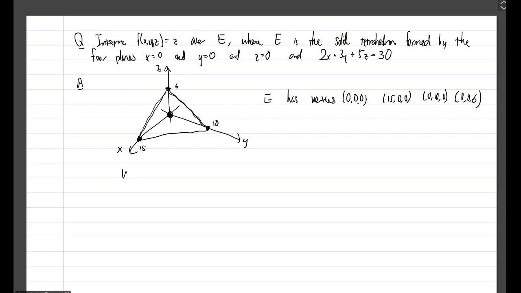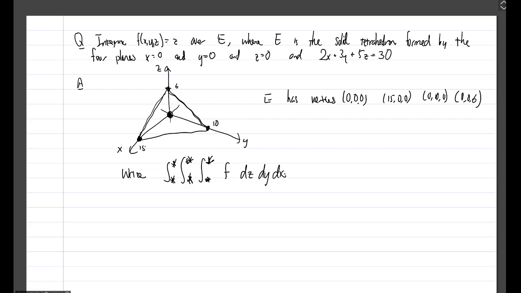So let's write this. We've just got to choose an order. So we'll do an integral from something to something, an integral from something to something, an integral from something to something, and the function f, we were told, we'll just put an f here for now. Let's just go with this order: dz as the inner integral, then dy, then dx.